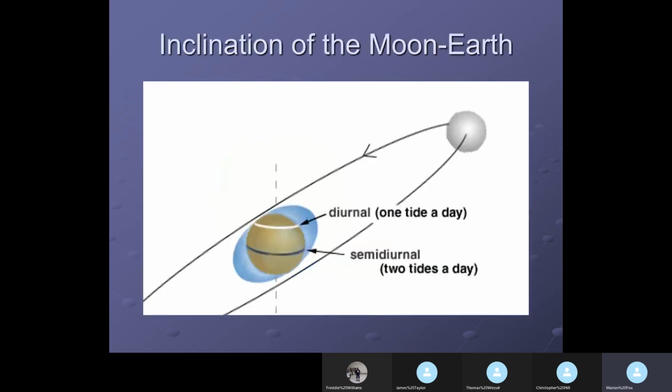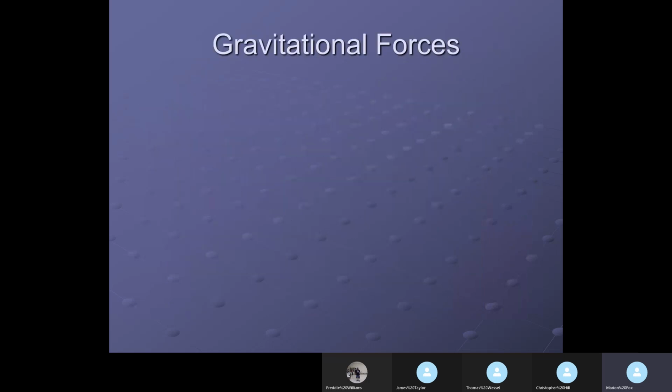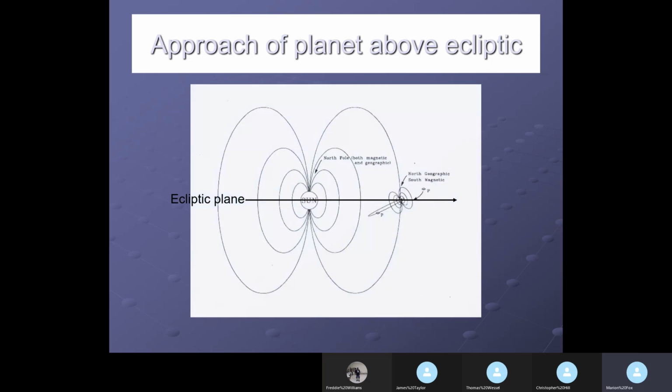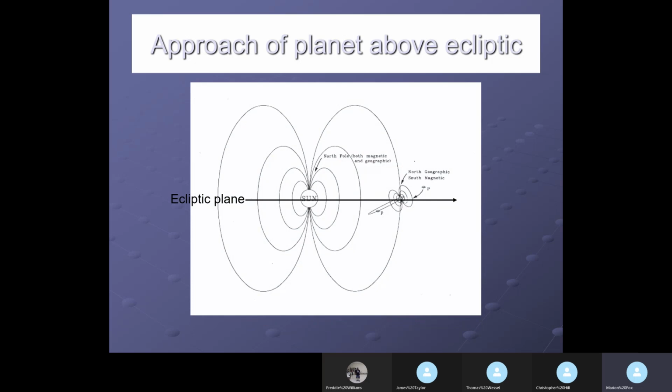Let me see here. Let's go back to the ecliptic plane again. I realize I'm jumping around a bit. But if we take the ecliptic plane, an imaginary line to the center of the sun, center of the Earth, ideally, if this occurred billions of years ago, the moon should be pulled down into the ecliptic plane.